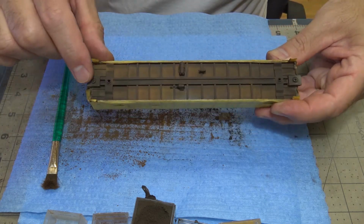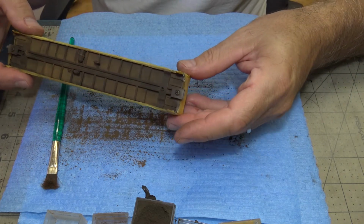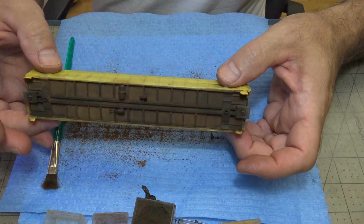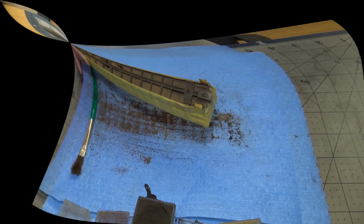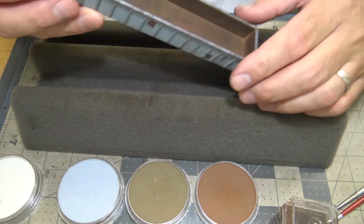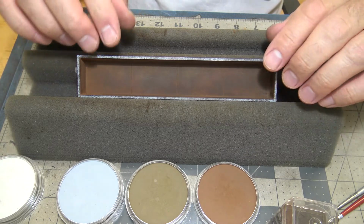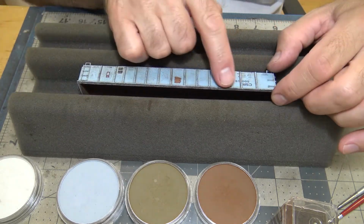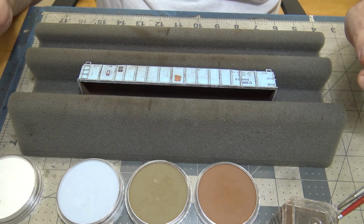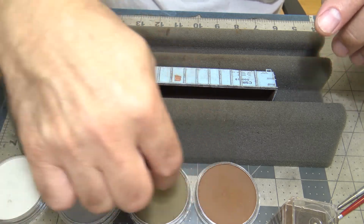I like how the draft gearboxes turned out on each end. So the interior and the bottom of the car is now done. Alright, now everybody probably has one of these foam trays that you use to detail or paint or whatever, but now it's time to do the sides of the cars. And for that I use pretty much 2 to 3 colors. I know there's more colors here, but sometimes I'll dip into these two.